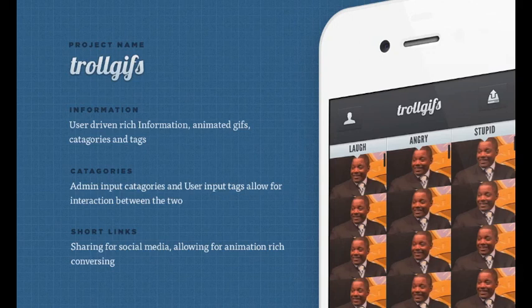The troll GIFs will generate a short link when uploaded so that users can easily copy and paste these links to the social media websites instead of having to go and find them anywhere else on the internet. The information is spread easily, therefore this is why this is a great invention and will work really well, especially for when people want to communicate using these.